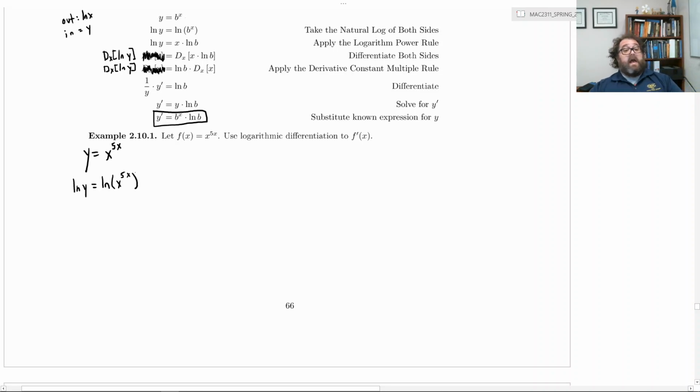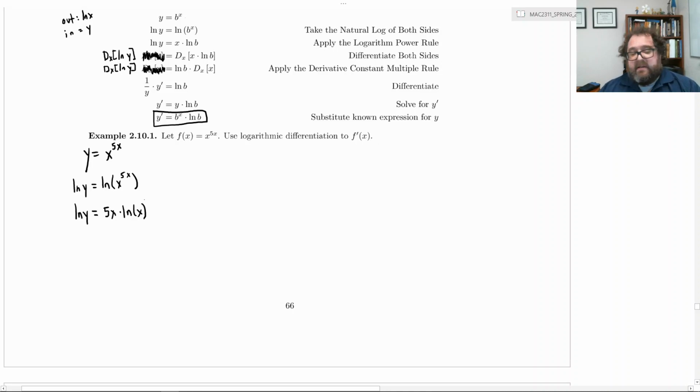Okay. And now we can use the properties of logarithms, just like the above example. We can use the properties of logarithms to rewrite this. And we can say, again, the left-hand side, that's done for right now. But the right-hand side can be rewritten. So natural log of y, we can apply the power rule just like we did above. We get 5x. The exponent originally can be moved out in front of the logarithm like so.